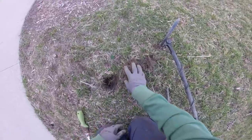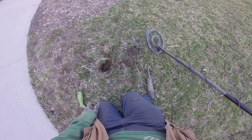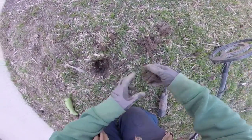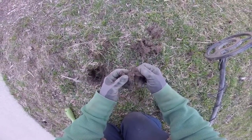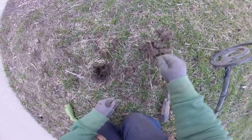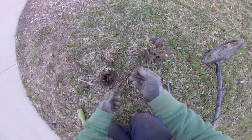As I was heading over to the teacher's parking, we got ourselves a hit here. Let's see what we got. Here it is over here. Still in there. And we have — opening up the presents — found ourselves a penny over here. For some reason I thought it was going to be tin foil or something like that, but nope. It's a penny. So I'm happy.